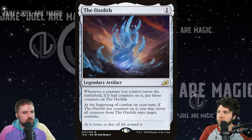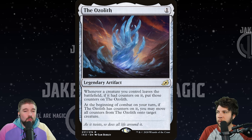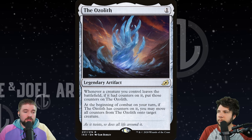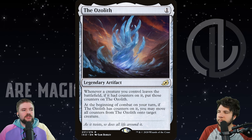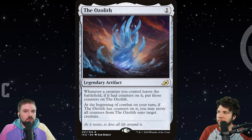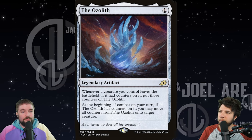This is another one from Ikoria with only a single printing, and this card is already $17 creeping up on $20. It's a one-mana artifact — any counters, not only plus-one plus-one counters. This is any counters on creatures, period. It pulls them all to itself and then spits them back out at the beginning of your combat. I've played against this card and I've played with it — this card is brutal in these strategies, because you basically have to answer not only their board but this as well, or any little 1/1 they play becomes an enormous threat at combat. It's a scarcity play, and mana value of one is right where you want it to be.